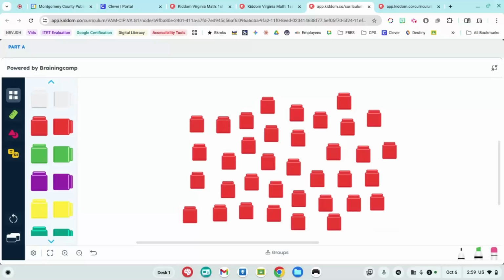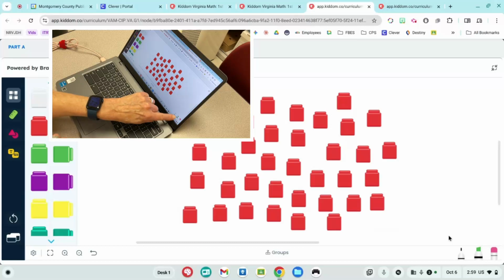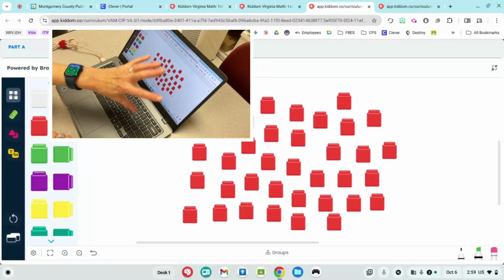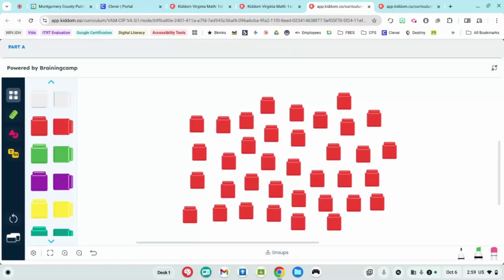You'll also notice there's a bunch of tools on this screen that you just don't really need to use. For example, these pen tools down here. My task is to count by tens. I don't need to use a pen or an eraser down here, but in the future, I might be doing a problem where I do need to use a pen. So that's why they're there. Same with these tools over here on the left-hand side. For this problem, you don't need them, so you don't need to bother with those tools.